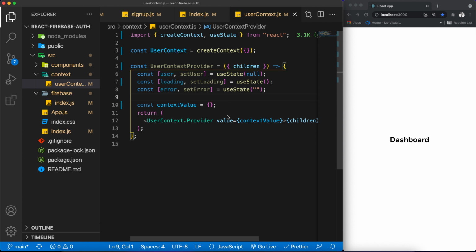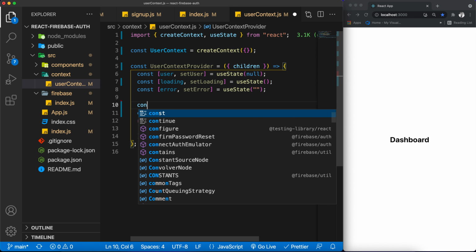Now as a next step, we are going to create 4 major methods. The first is for registering the user, another for signing in the user, the third one is for logging out the user, and the fourth and final one is to send a reset password link when the user clicks on the forgot password button.